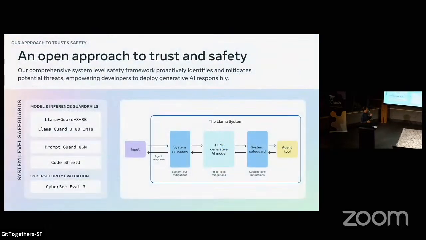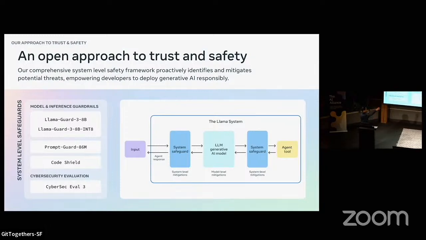We believe in an open approach for everything, so everything I've shown is open source. There's nothing private to Meta. Especially for safety, we have partnered with ML Commons for their taxonomy, taken all the harmful categories, and deployed them in Llama Guard. We launched these guardrails and models. Llama Guard covers both input and output safety.